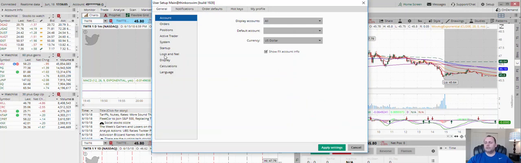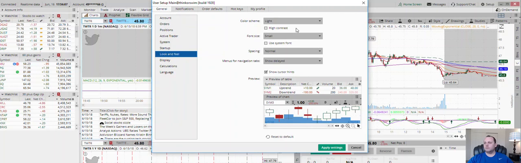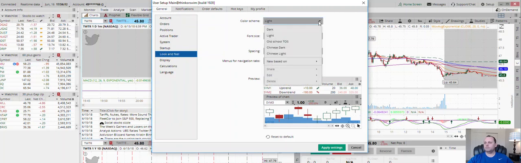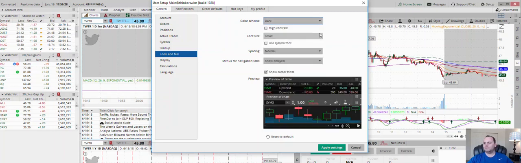Click on Look and Feel, and right here at Color Scheme, if it's light that you want, you'll click on light. If it's the dark one, which is pretty much what myself and the rest of the world uses, click on the dark one.